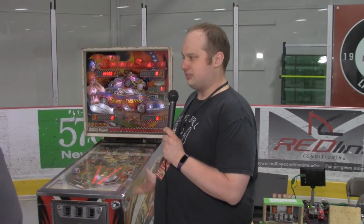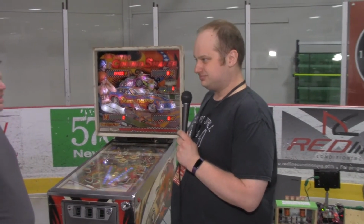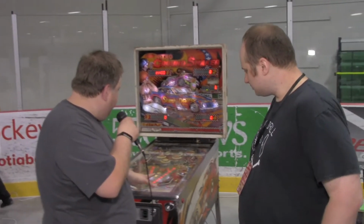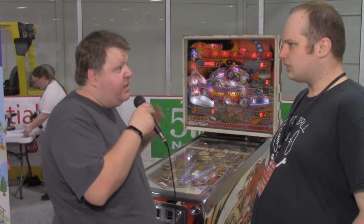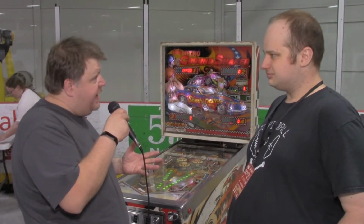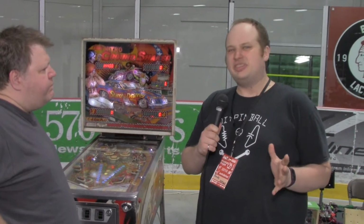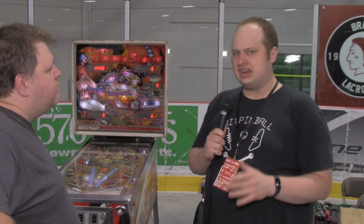Maker Expo in Kitchener, and I'm here with Randy from DIY Pinball, and you've got your pinball machine here to talk about. Yeah, for sure. So this is a Nitro Ground Shaker from about 1978, except we've replaced all the electronics with our new custom system, Linux-based, so we use a Raspberry Pi computer and our own custom driver boards hooked up over a CAN bus network, same as in a car.